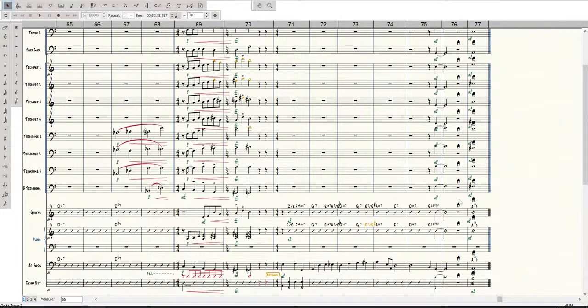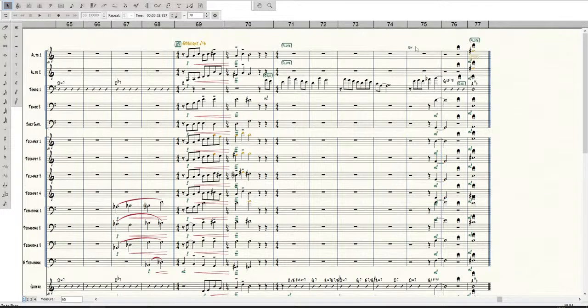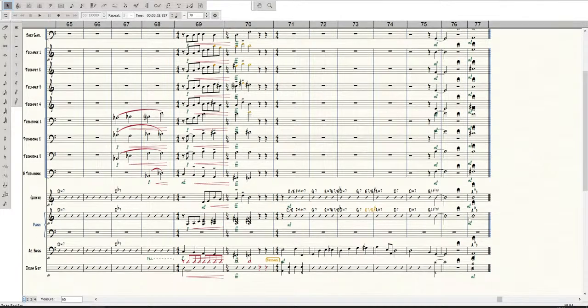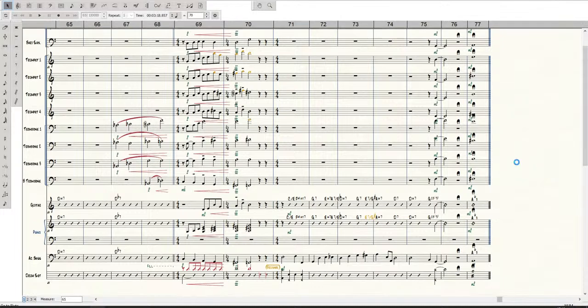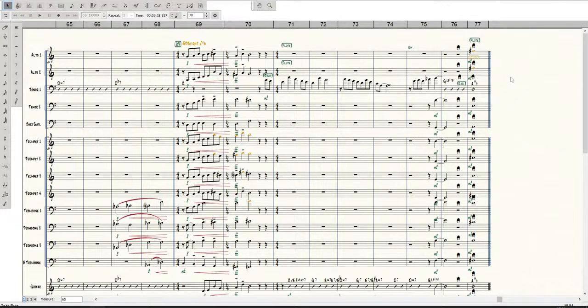And then we've got, so it's a ritard right here, which goes into that. Then a cadenza. Everybody's got a fermata over a rest. That's where the cadenza will be, and then a fermata over the next note.